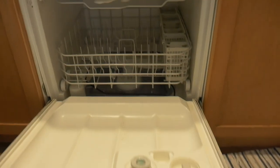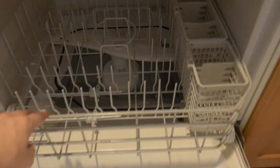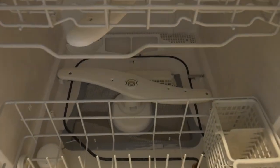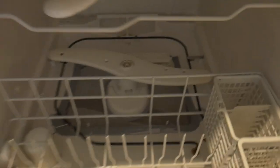Once the last cycle is done, you can open up your dishwasher and take a look — it looks super clean. It looks a lot whiter than it did, and it seems like a lot of the stains came off, which is awesome. I'm pretty pleased with the end result. That's how to clean your dishwasher with baking soda and vinegar. I really found that this helped a lot with the overall appearance — it looks a lot whiter than before, and I will definitely be doing this again in six months.